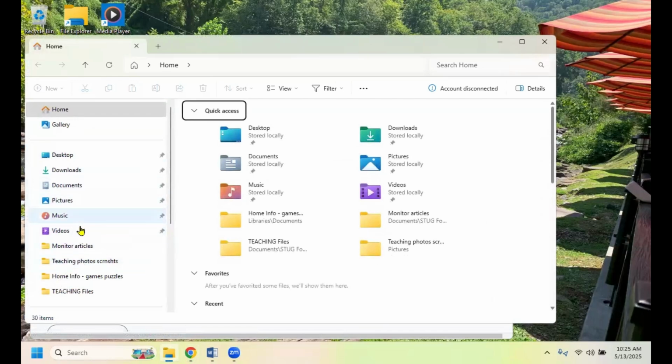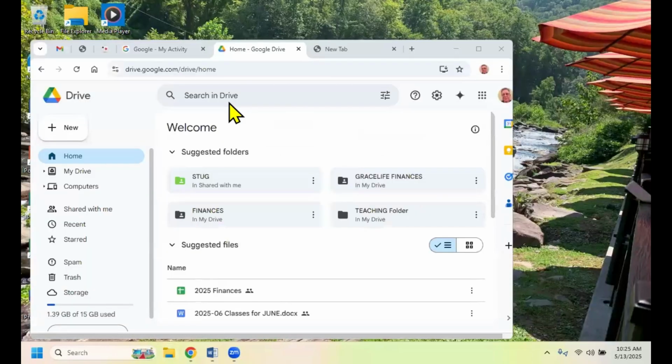Just like you could have OneDrive over here if you're a OneDrive user. You can do that. I don't know how to do that because I personally want to go to Google Drive myself and work in Google Drive and keep it separate from what is on my computer. But you can have that as an option on your Windows File Explorer, as I understand. Good question. Any other questions? Okay.